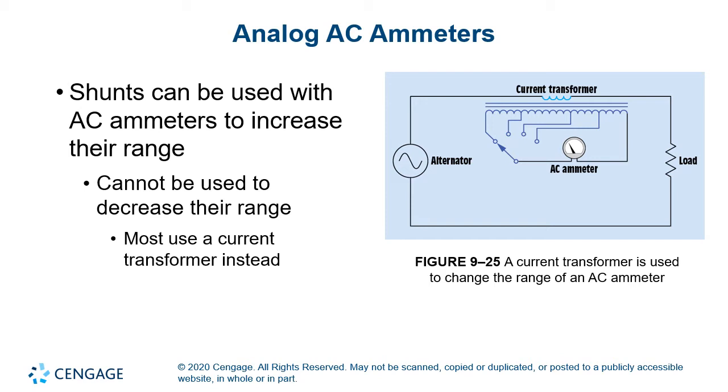So how do you fix that? Well, the technique is to use a transformer. We haven't really discussed transformers yet, and until we do, you don't really need to understand exactly how a transformer works, but the idea is it allows us to convert AC into a waveform we can actually measure, and you can see, again, multiple shunts. In this case, it can be used to increase the range, allowing you to measure higher levels of current, but because of the setup of the transformer, it can't be allowed to go lower. So there's no way to decrease the range.